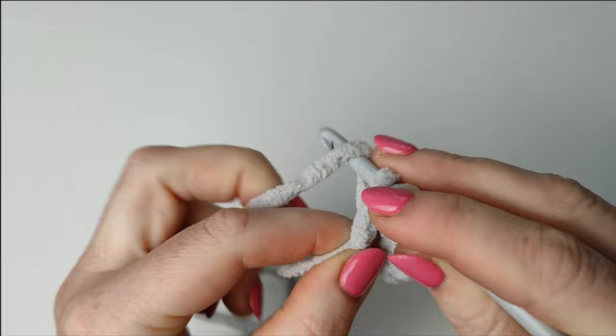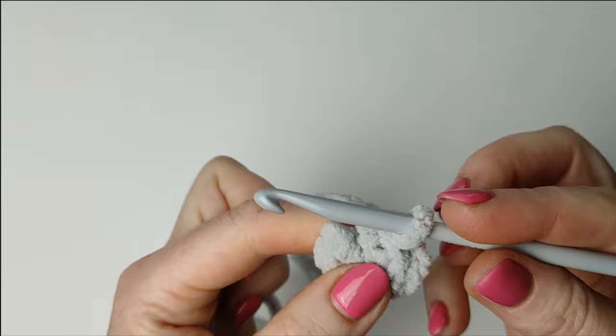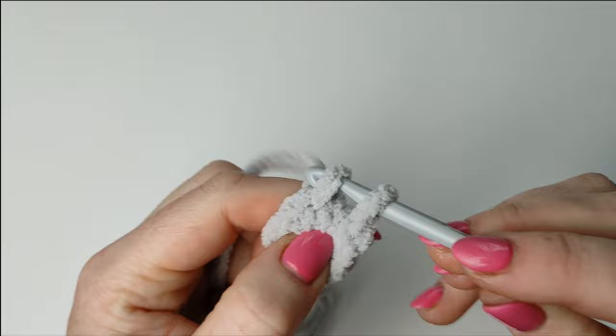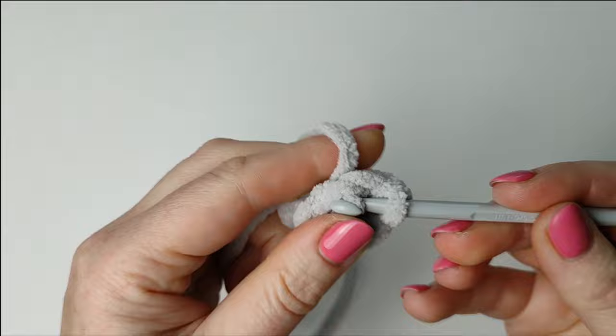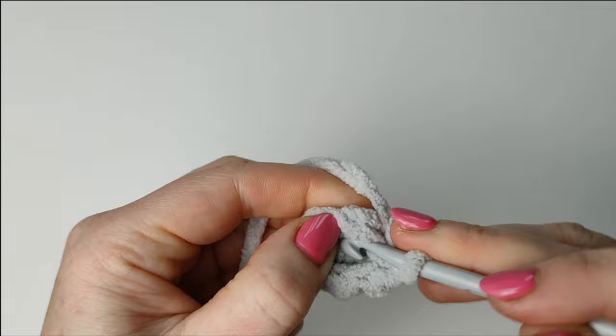And 5. This is the smallest amount I can make. I can't make smaller, but I felt that the arms should be slightly smaller than the legs. That's why 5 stitches, and I will make 2 more rounds. Second and third round, it will be 5 single crochets. So going round and round. I didn't even use a stitch marker. I will just be counting 1, 2, 3, 4, 5.